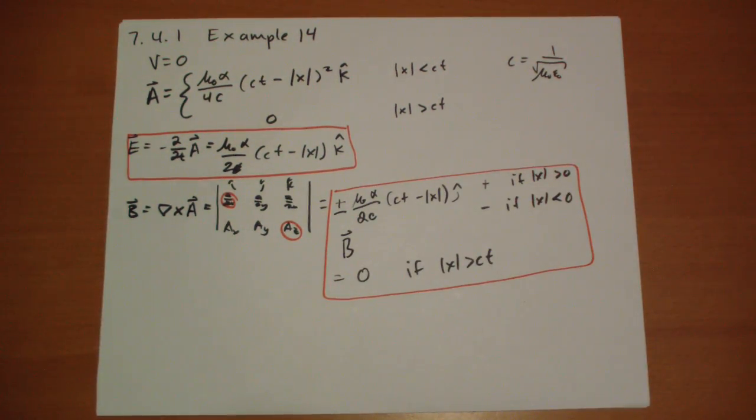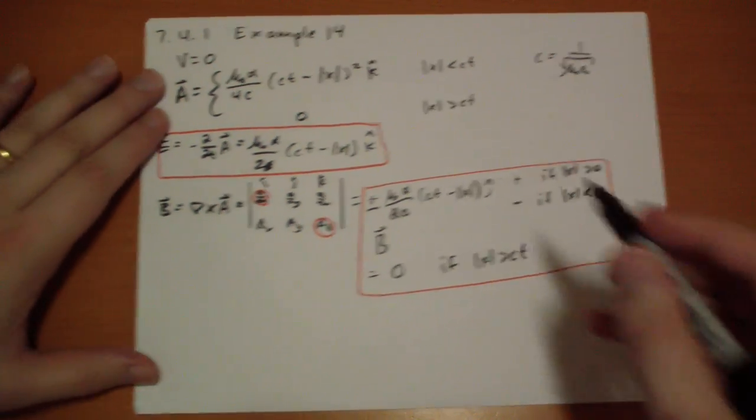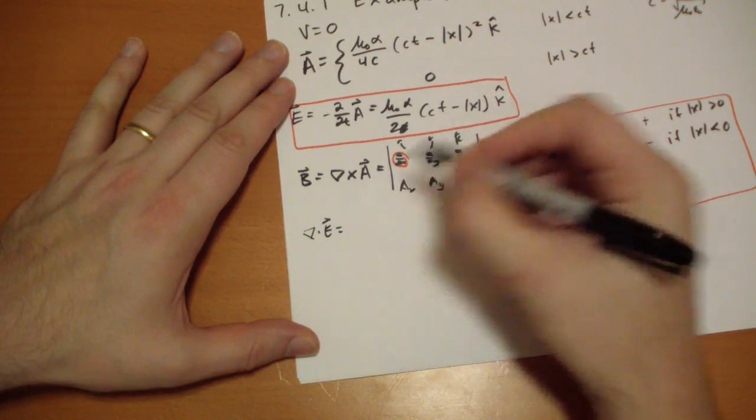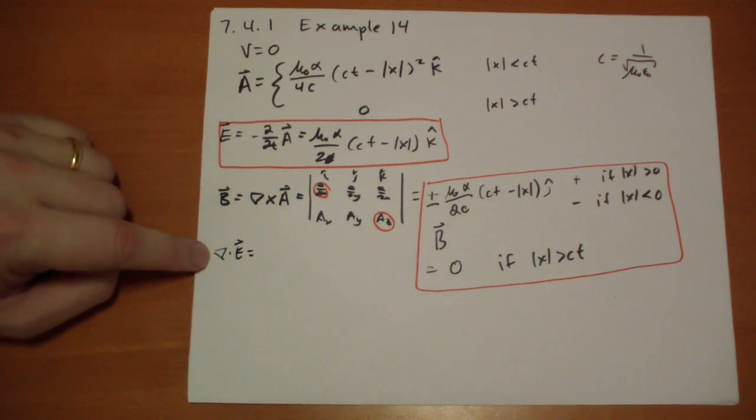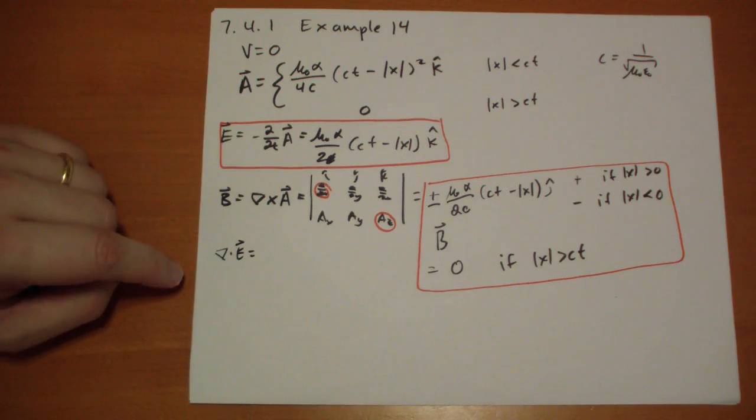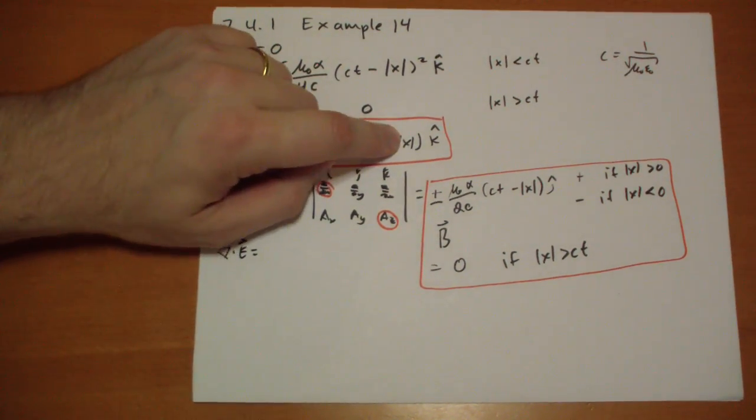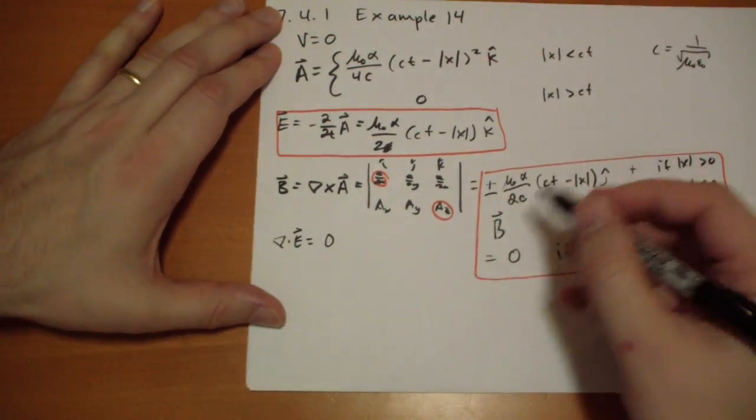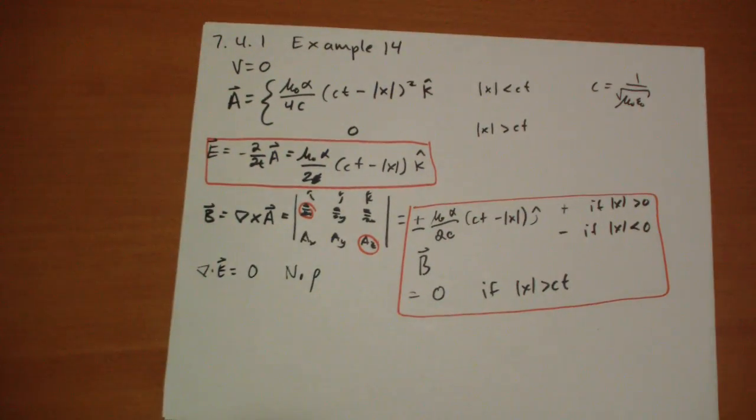Now he goes through in the book and calculates all the derivatives he can find, the curls and the divergences. I think he's hoping that if you were to do such a thing, you'd uncover the charge distribution from Maxwell's equations. The divergence of E would be the charge density, for instance. So let's find the divergence of E. You just take d by dx of the x component, d by dy of the y component, d by dz of the z component. And here the z component has an x term but no z term, so this is just zero. That means there's no rho, there's no charge anywhere.